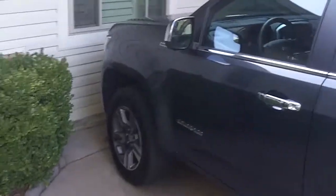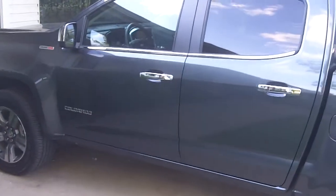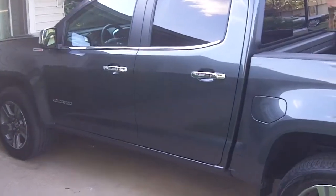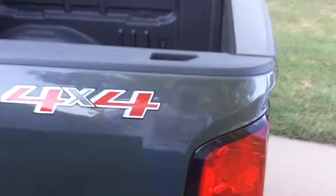Now for my truck, the 2016 Chevrolet Colorado. I've had this truck now for over a month. I got the truck on June 20th, around the first day of summer, which I believe is when the first day of summer was. So definitely a good truck. And as I said, it's the LT 4x4, so it's 4-wheel drive.